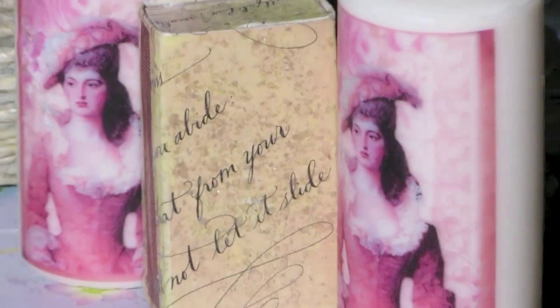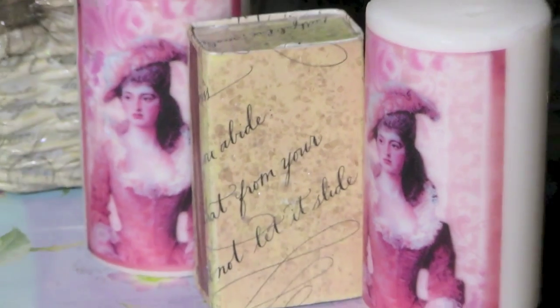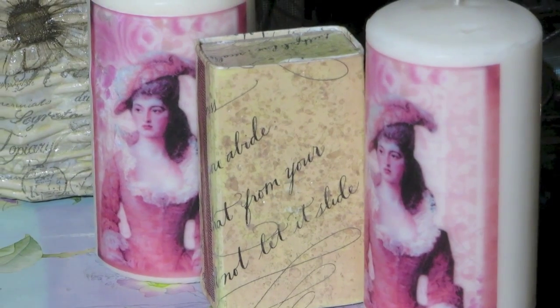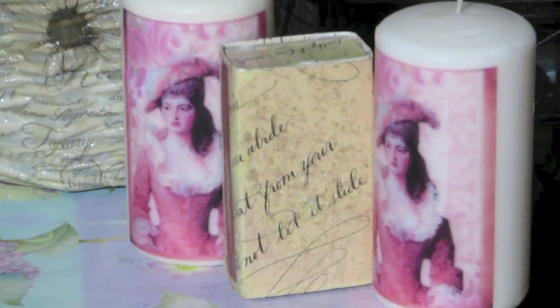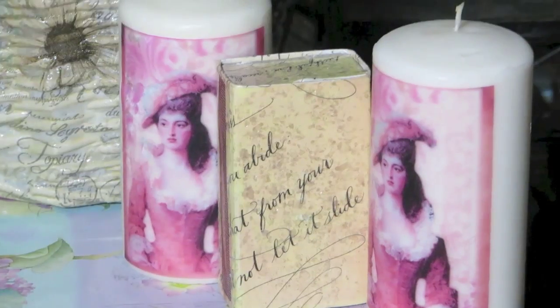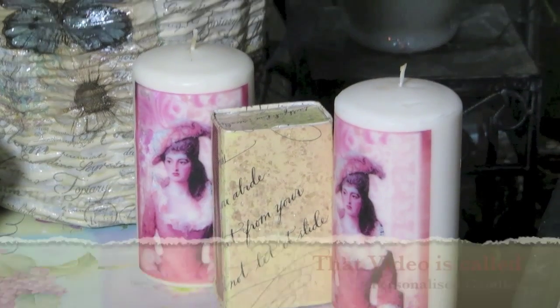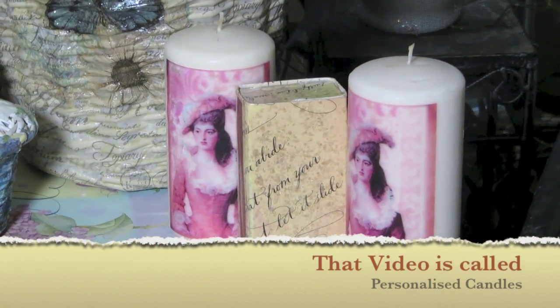That is a matchbox. Those matchboxes you get in the store, if you can see on the side there, I just left the strip open so you can still strike matches on there. These are candles. I have a video up right now on how to decoupage candles. These make great, great gifts.